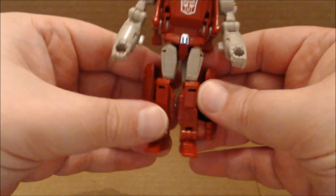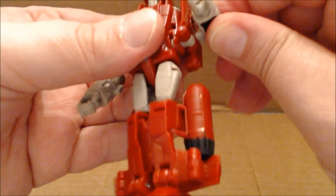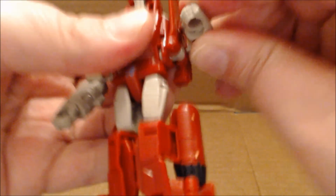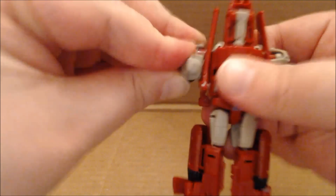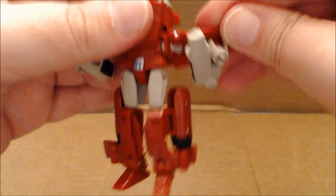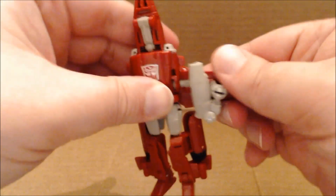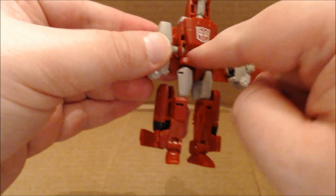I do want to mention, though, the ball joints on the hips and knees are a little loose, but there's something I want to say about that. Go ahead, collapse the arms, much like the G1 toy, and pop them in to the sides here, just like so. Then bring the wings down, rotate them around, and they will peg into posts right on the opposite side of this waist joint, just like so.